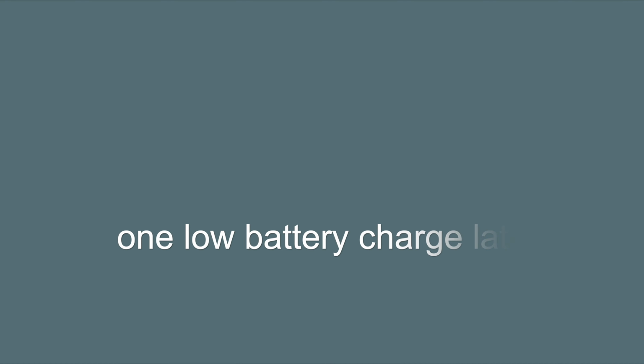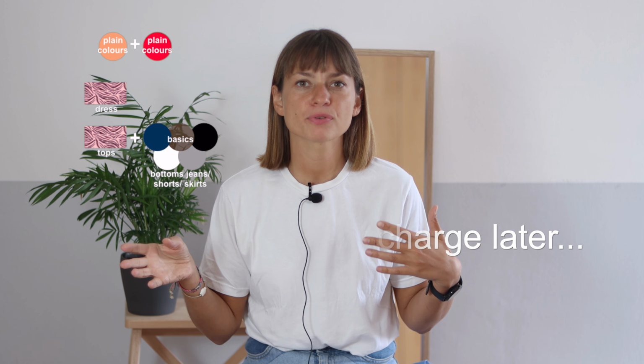Plain colors will look absolutely fun with other different plain colors. Colorful prints, for example on dresses, stand by themselves and you don't need to combine them, but you can of course layer them with a jacket or sweater. Colorful all over prints on shirts are also easy to combine with many bottoms, considering blue, olive green, black, white and grey jeans. And the same colors for shorts are basic pieces.